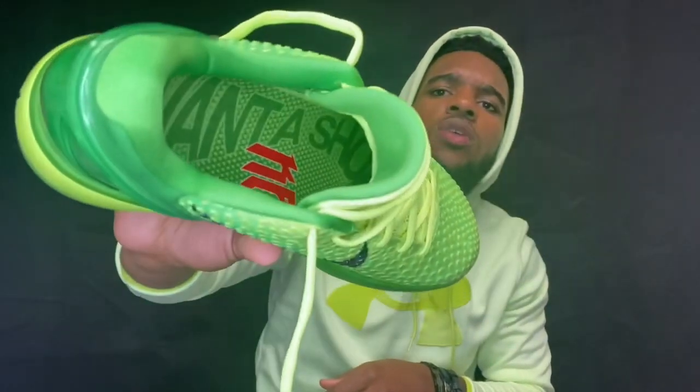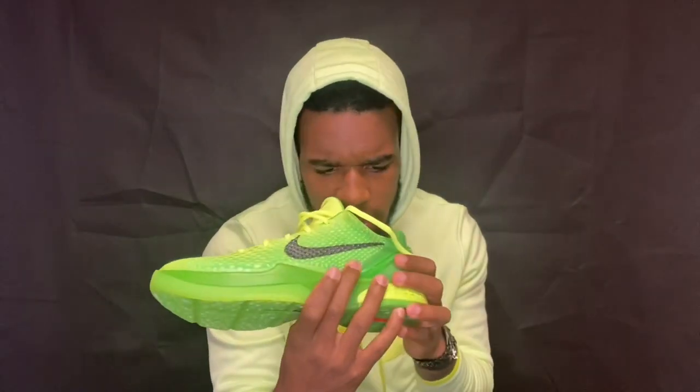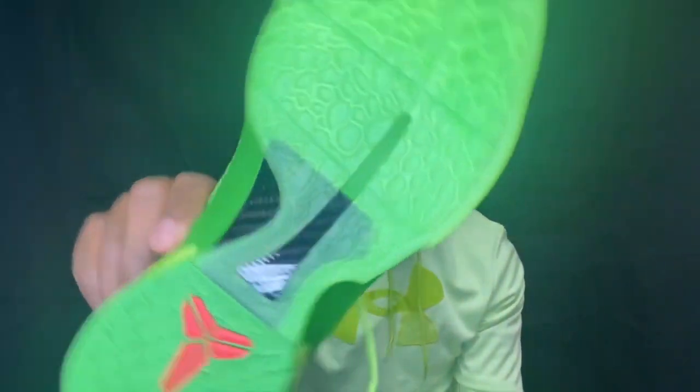I'm gonna take the sole out for y'all. But the sole has some text on it. I don't wanna rip my sole out, but inside of this sole right here, man, it says, I want a shoe that. So I'm guessing the other shoe will finish off that sentence, and it has a KB for Kobe Bryant in red again. That red goes crazy, man.